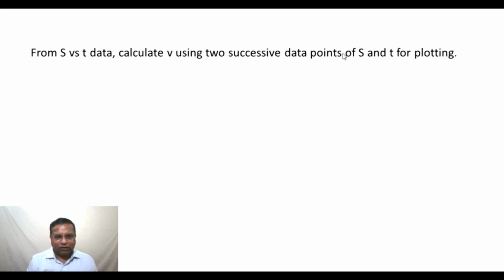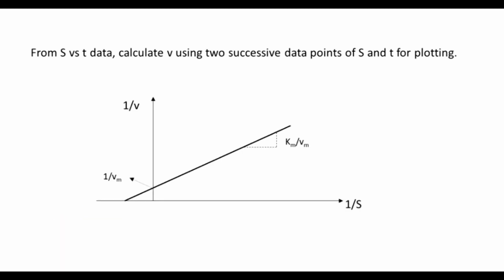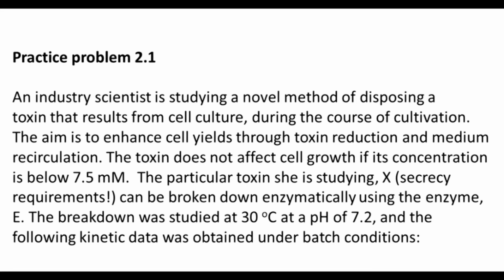When we have the data, we need to use the complete set of data to get the required parameters. This is experimental data. So 1 by V versus 1 by S, you'll get a line like this. The y-intercept is 1 by Vm and the slope is Km by Vm. Other types of plots can also be used. Let's not get into that. You can look at any standard book on enzyme kinetics, including your textbook, and that will give you the other plots also. Now, let a problem be assigned. You can try this problem out.